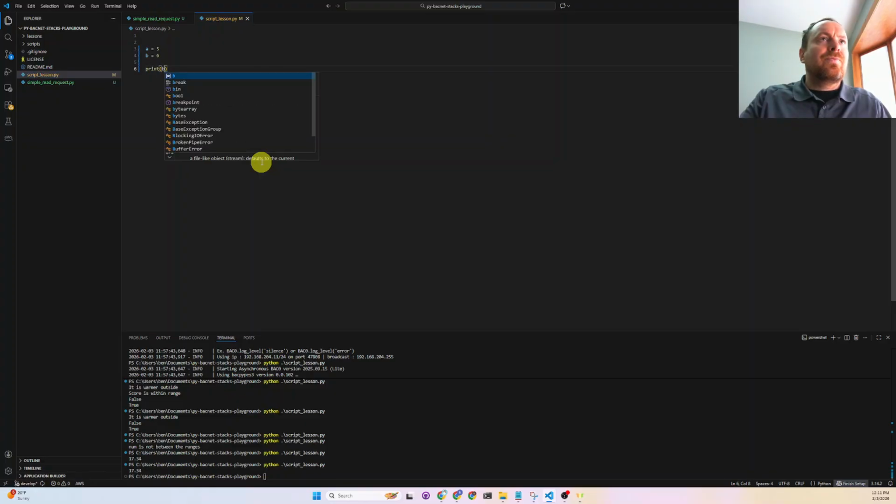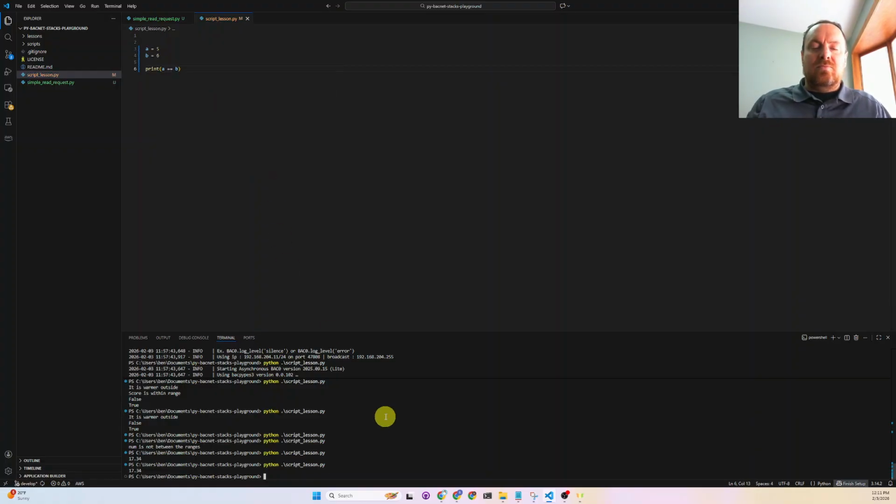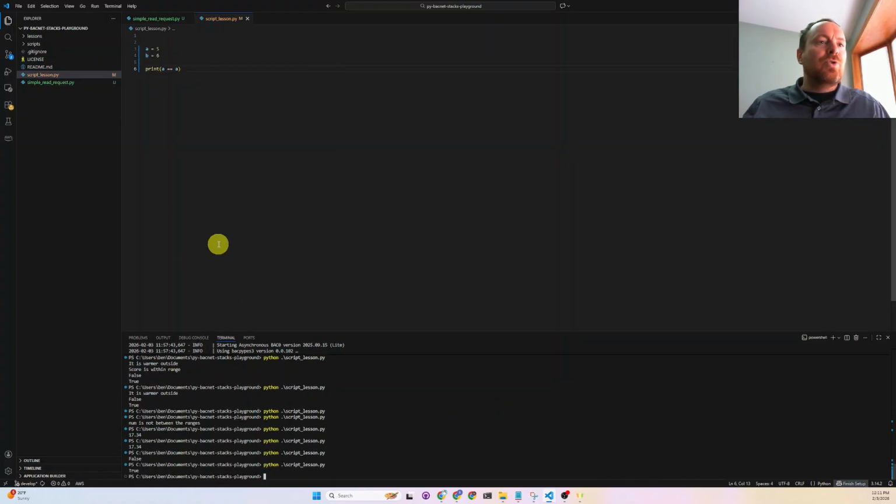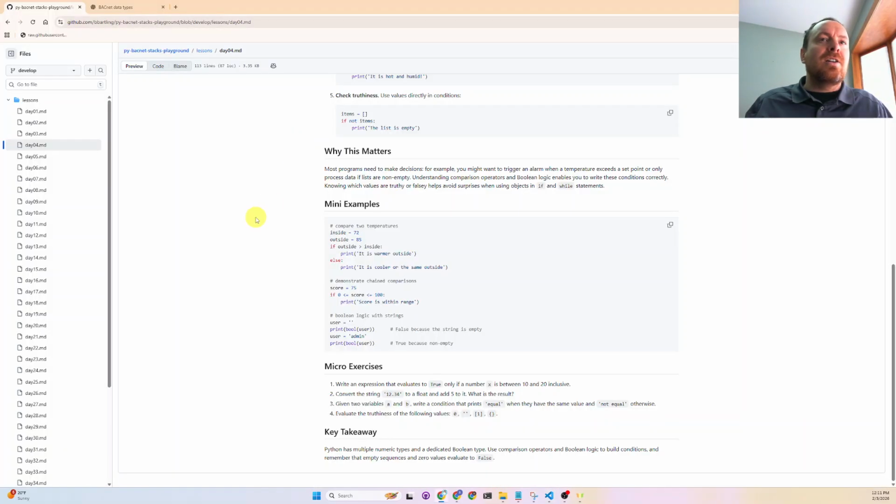Print A equals B? False. And how about A equals A? True. So you use the double equals to check if they equal each other, and the single equals is just an assignment.